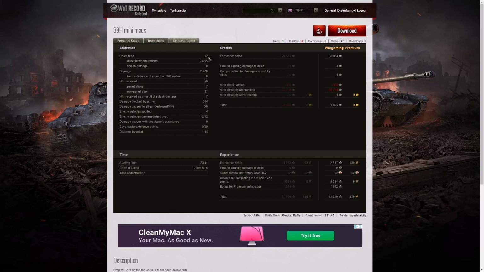He fired 92 rounds in that game, got 74 direct hits and 65 penetrations. Damage of 2,420 hit points, all of it at close range. 50 hits received from the enemy, only 7 of which actually penetrated, 41 non-penetrations, and 7 hits by way of splash damage. He blocked damage of 504 hit points in total. Didn't get that Steel Wall though, unfortunately. It wasn't over 1,000 hit points in total blocked damage.